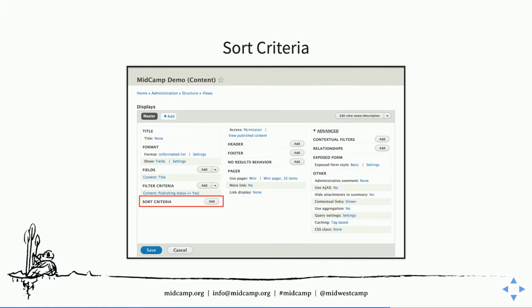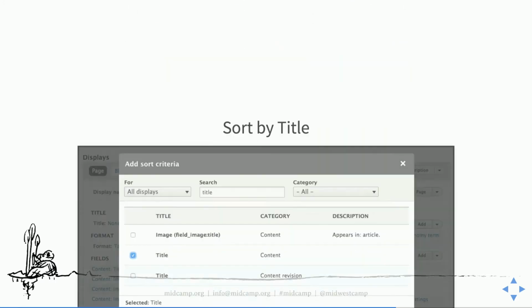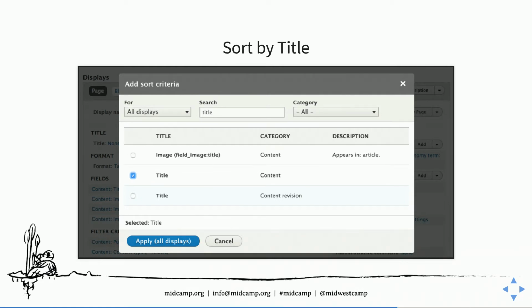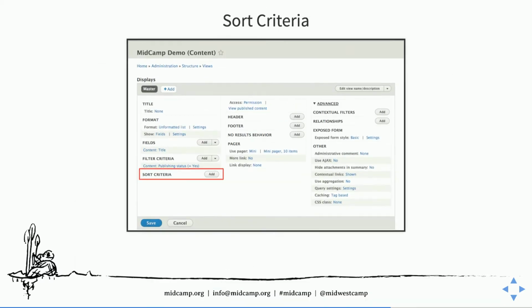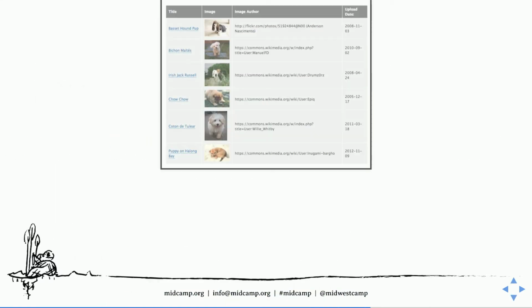Ordering content, this is just one section we're looking at, the sort criteria. This is one of the more straightforward sections of the interface because by default, as we saw previously, there's this kind of order which we didn't even understand. Let's go back to a previous view.